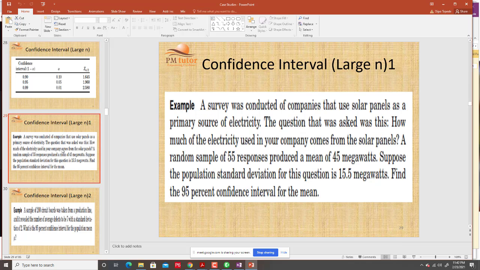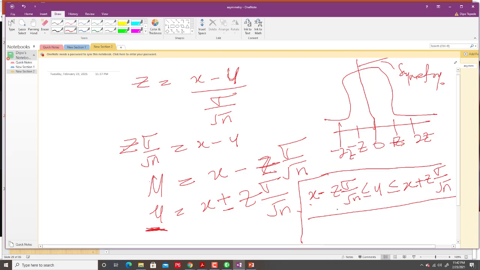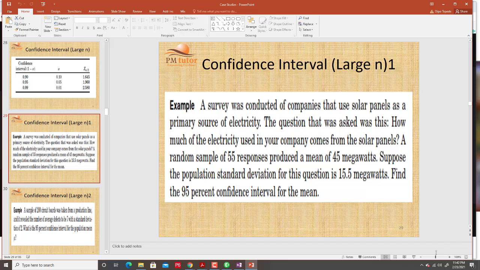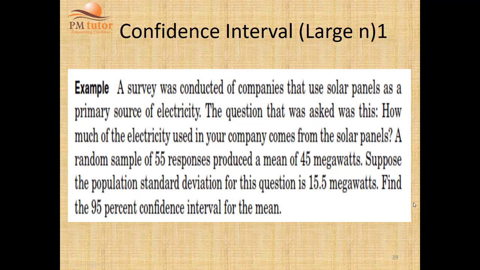Okay? Now, when you hear the word confidence interval, most of the time it is talking about the range in which the mean is situated. So for example, this particular formula is the confidence interval of the population mean. That means the mean can go from this low tolerance to this high tolerance. So the range of the mean is between these values. Is that okay? It's the same thing when we have a confidence interval. So I want you guys to look at this case study here.